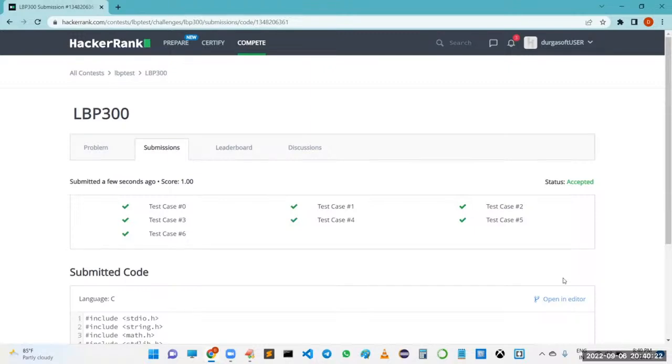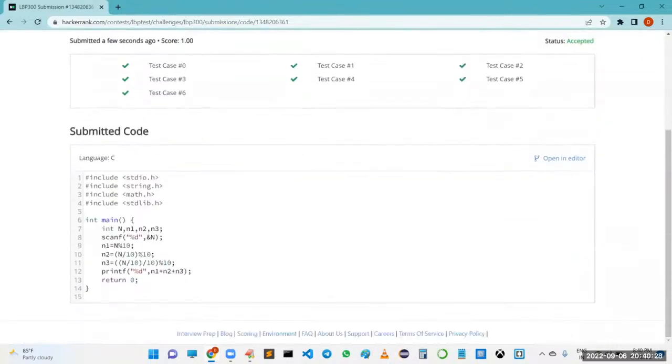Okay. So I hope you got clarity on how we have implemented this in C language. Sir, please confirm. Do you have any doubt in this C language implementation, friends? Everyone, please confirm. Is it clear up to this?